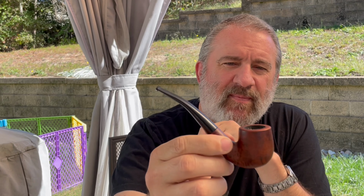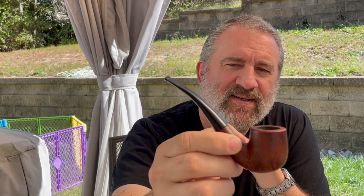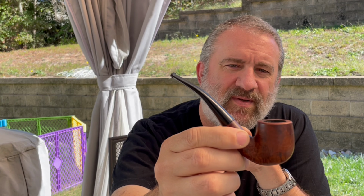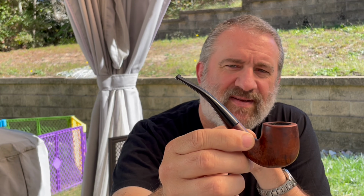Today I am smoking my Parsimonious pipe. It is a 3-star pipe by Billiard. A nice gentle bend there on the stem. In it I have some Sam Gawith chocolate flake.